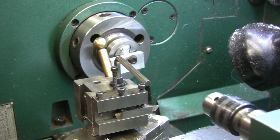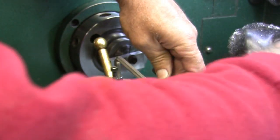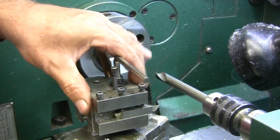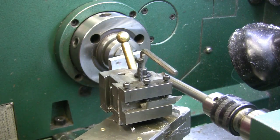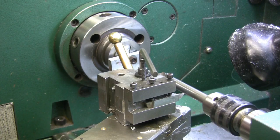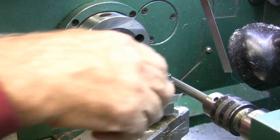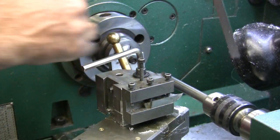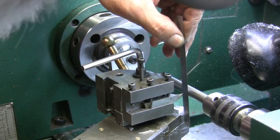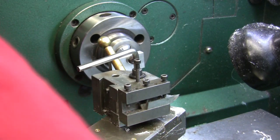So what I'm going to do is bring my tailstock up here and temporarily stick in a spot drill that I can come up against. And we'll just come up against that and we'll see where we're at, because I don't know if that's the right height or not. It could be just a tad lower. Let's see what we got. That's better, right there. Slide that out of the way, take this out and put it away.